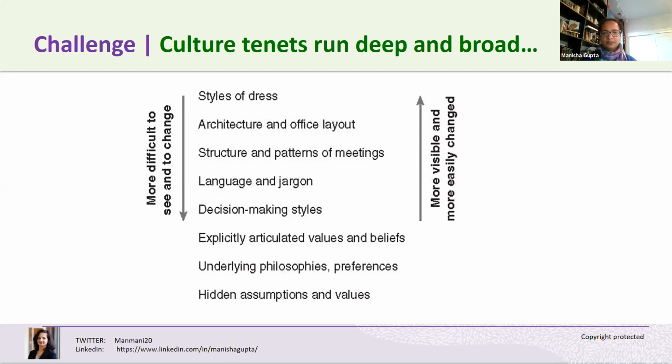Decision-making styles. So is it just the railroad style of, I woke up this morning, I'm the head of this team, and this is how you do it? Or is it decision-making, hey, I woke up this morning, this is a great idea that came to me, let's have a team meeting and let's talk about it.